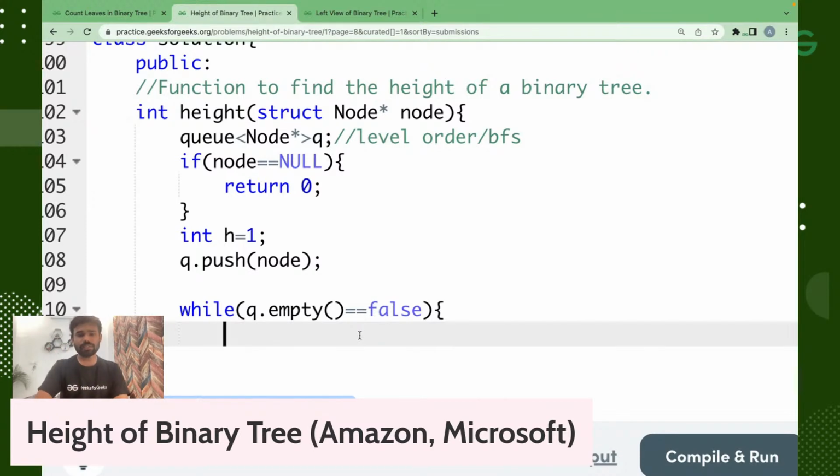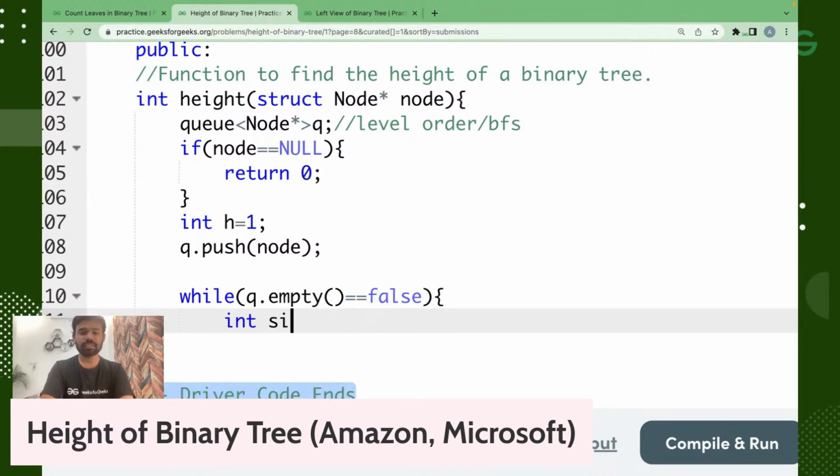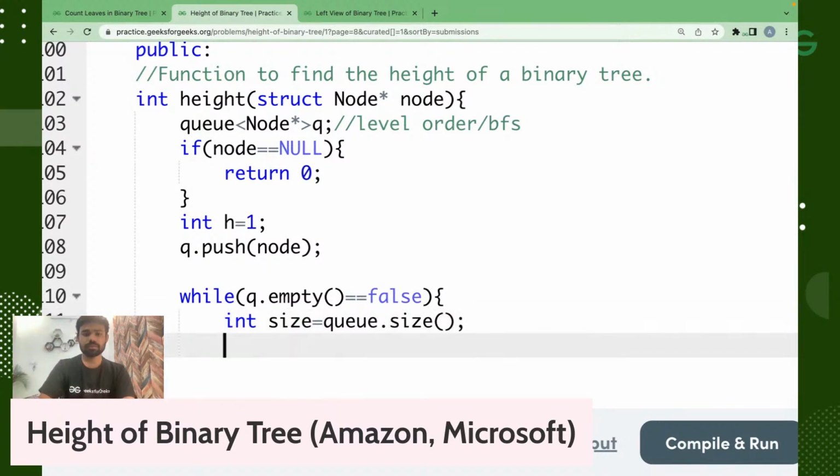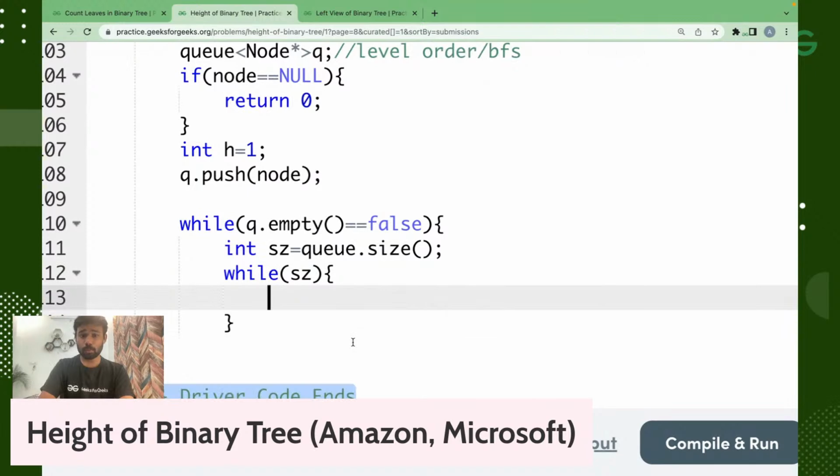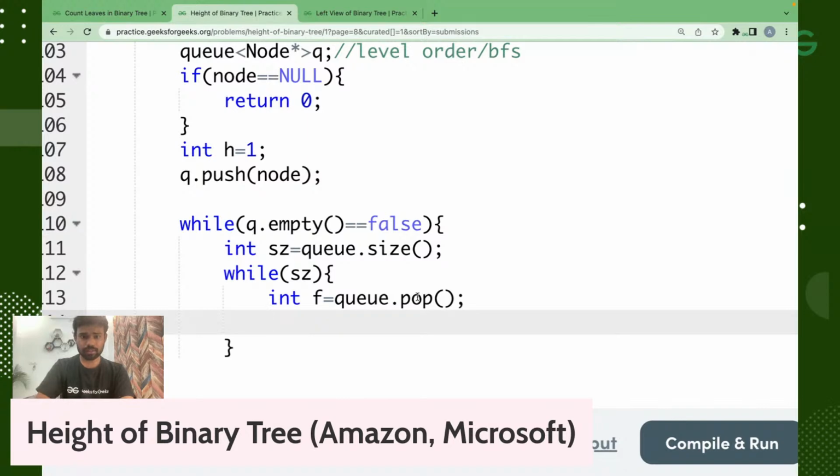Okay, now guys, what we will do, as I told you, first of all we'll find the size of this queue. You can call it like sz. Now size number of times, what I will do, I will pop the element. Let's say front element is q dot pop. Let's name it q only.